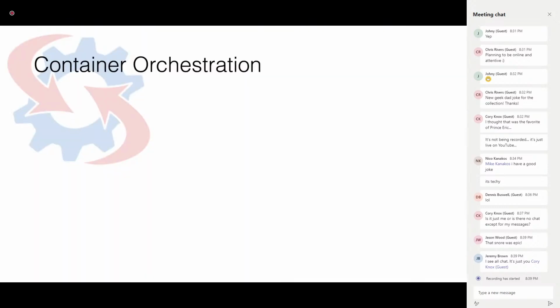So one thing that we haven't really dove into is this concept of container orchestration. The big idea behind container orchestration is really, given a collection of compute resources in a data center, where do I run this stuff? Or if I want to run 10 copies of a PowerShell script or 10 different SQL servers, where do I run that in the data center, given the resources that might be needed to run that application? And that's really what a container orchestrator does, is it figures out where to run a container inside of a collection of compute resources in a data center or cloud.